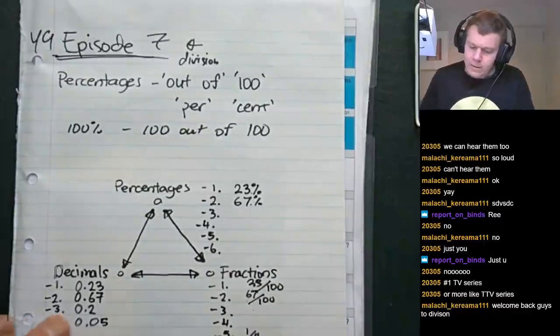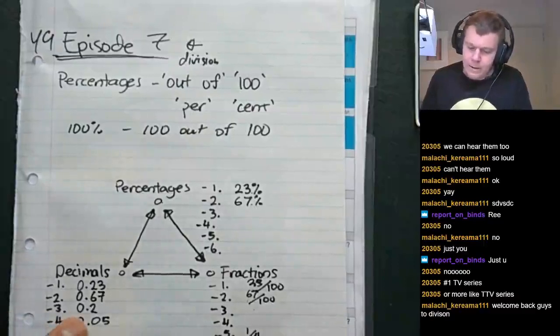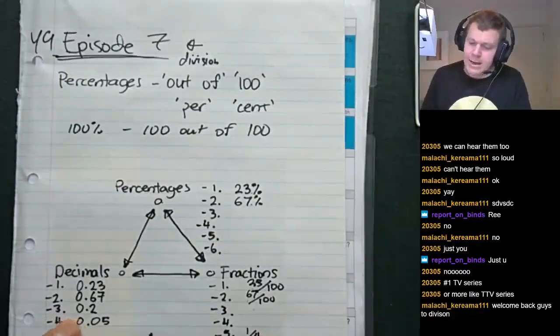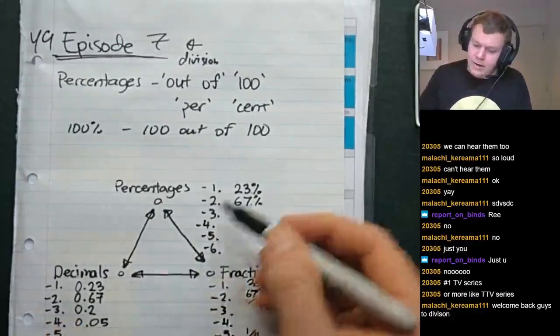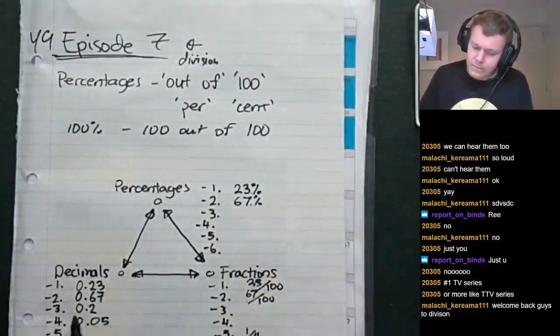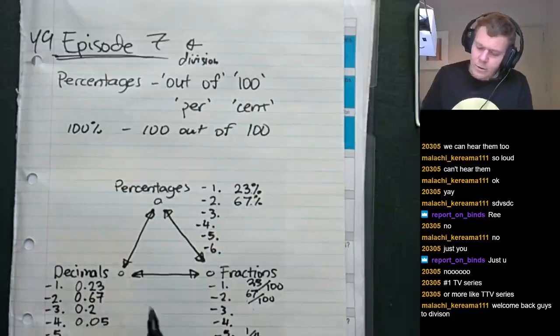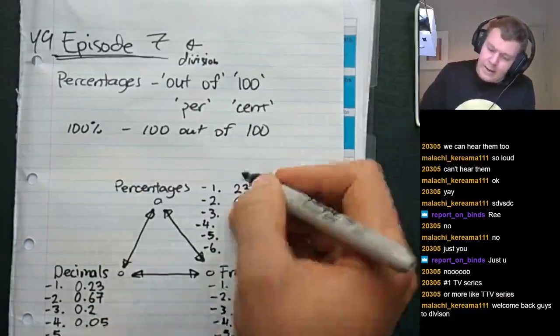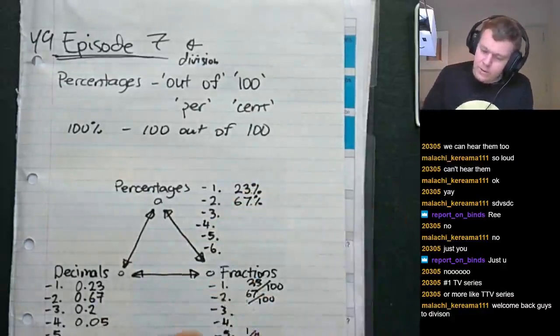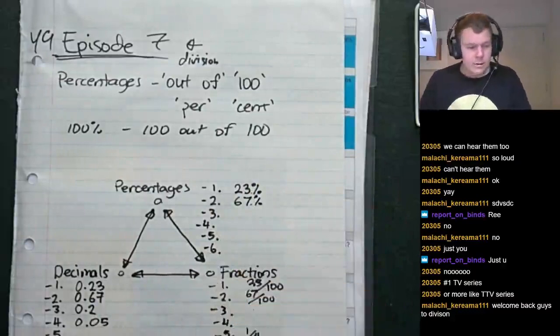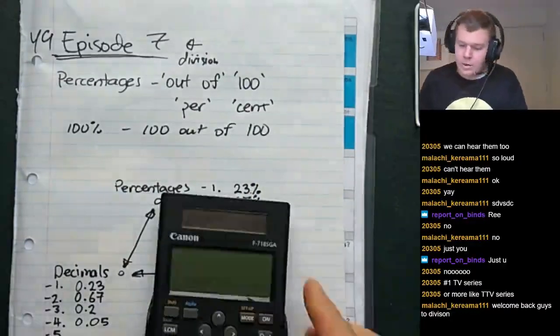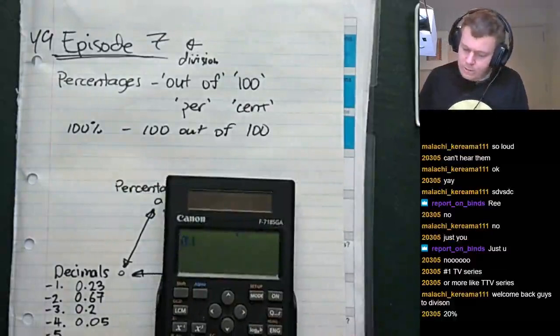Alright, so now we are going to move on to number 3. We're going to take this decimal and put it into a percentage. So 0.02, if we're going back to percentages, basically we want to multiply. If you wanted to do it on your calculator, you can always multiply by 100.